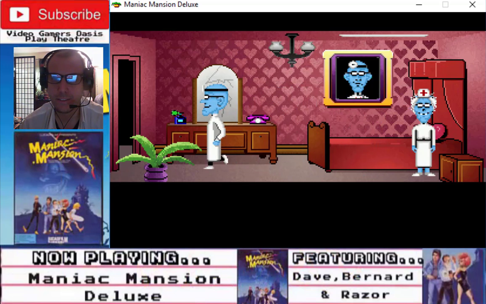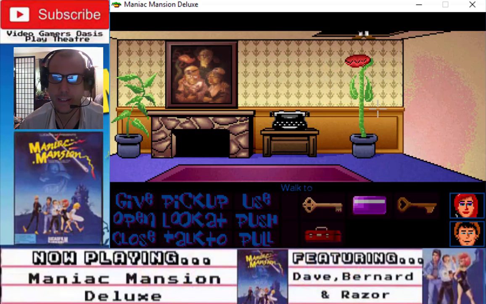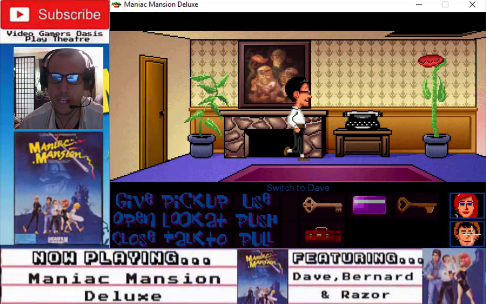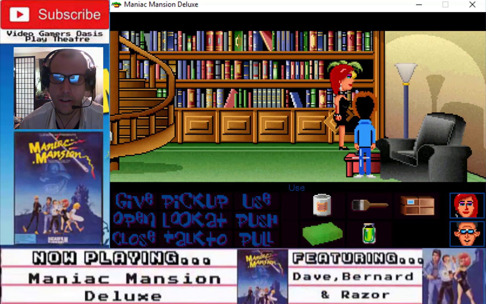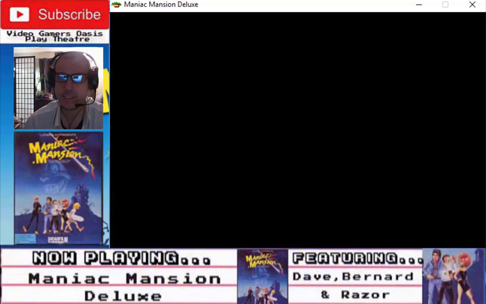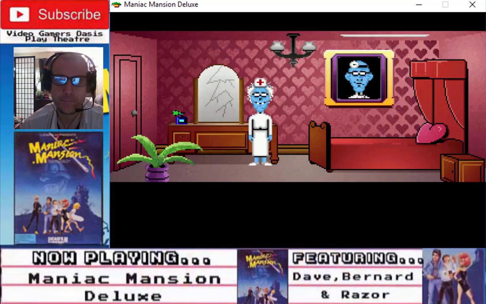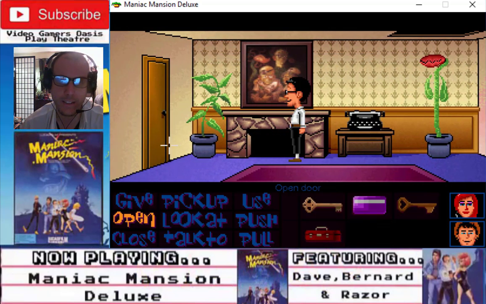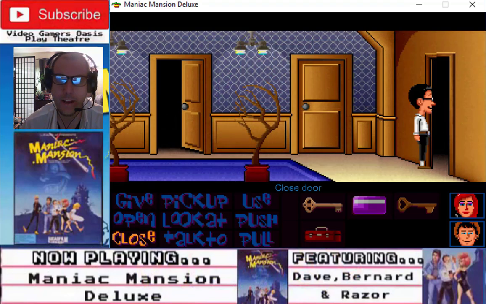Sure. Okay. Watch out. He could be out. He could be in the hallway. Dave, distractor. Hello? Is this you again? All right. Bernard, now's your chance to get the hell out of there. All right, get the hell out of there quickly.